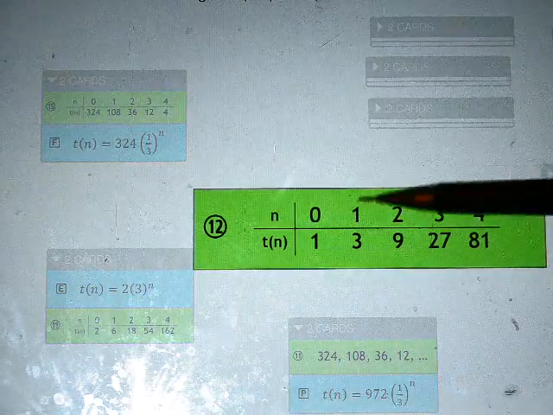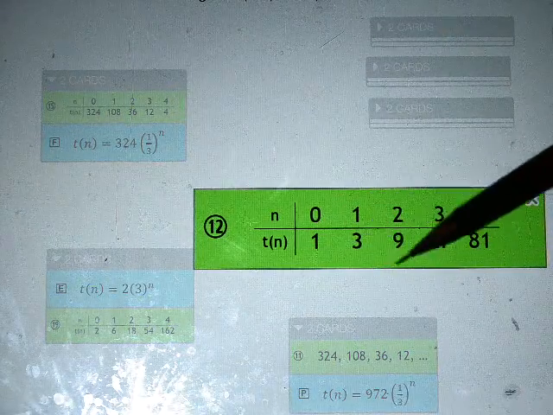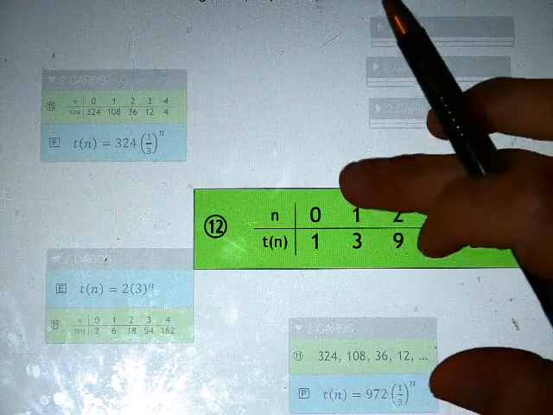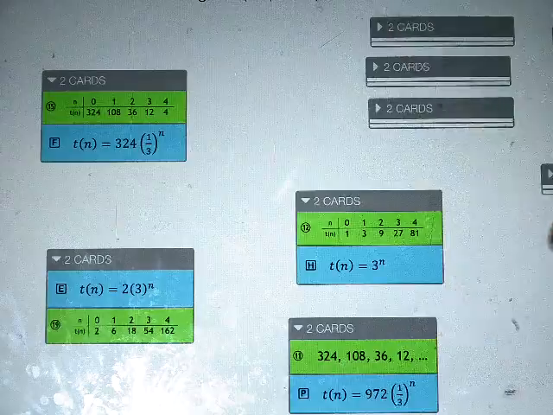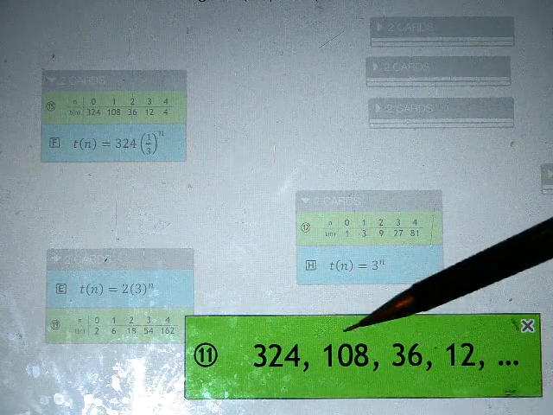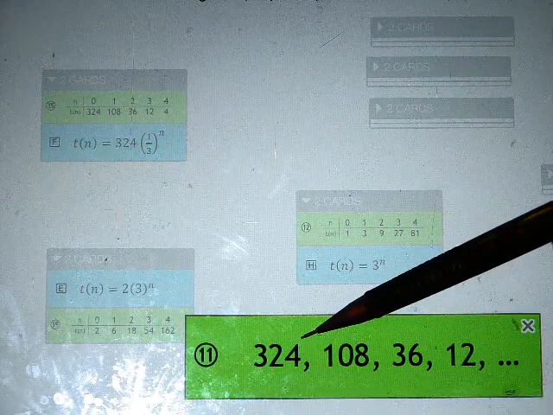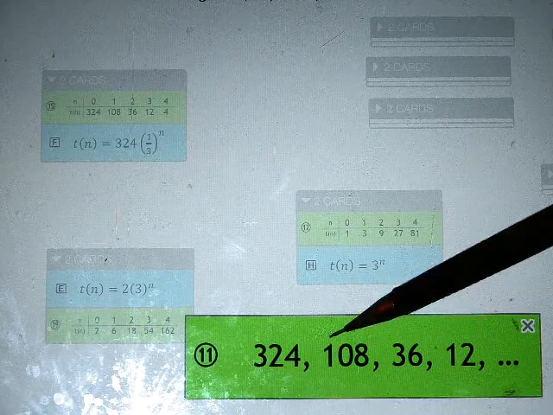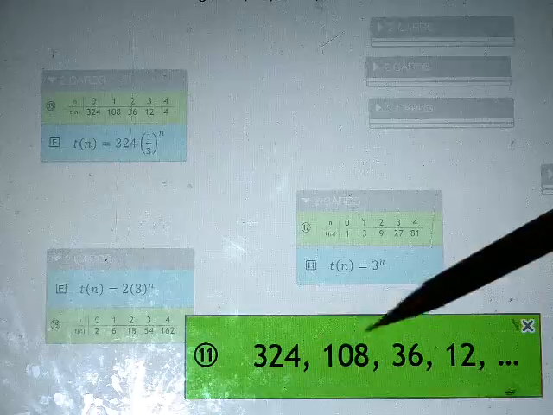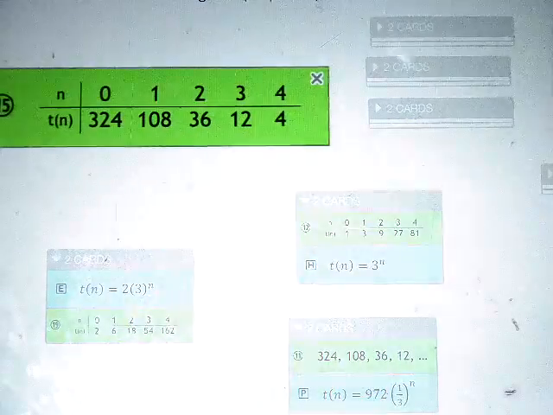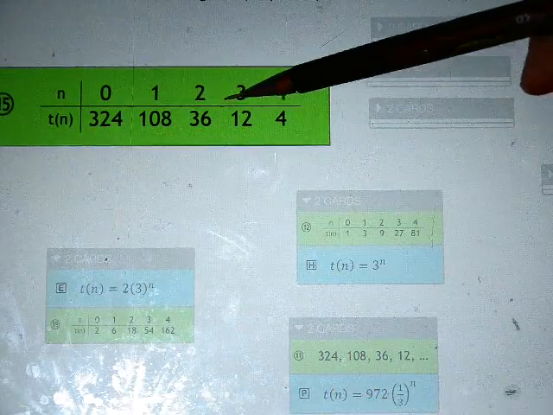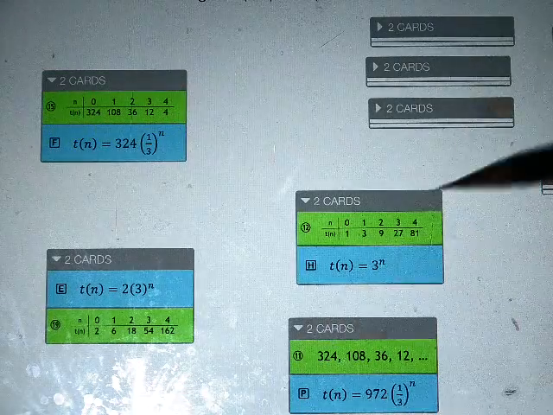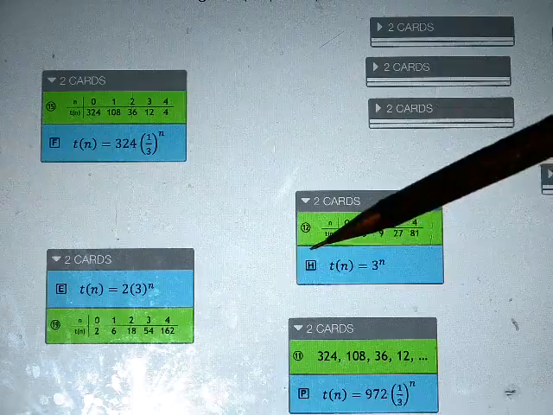Another card, this one, is also multiplying times 3. 1 times 3, 3 times 3, 9 times 3. Some of them are dividing, which is technically just multiplying by a fraction. So this one is also considered geometric because dividing by 3 or multiplying by a third connects all those terms. And this is the same exact set of terms. Dividing by 3 works there too. So we know that these are all considered geometric.